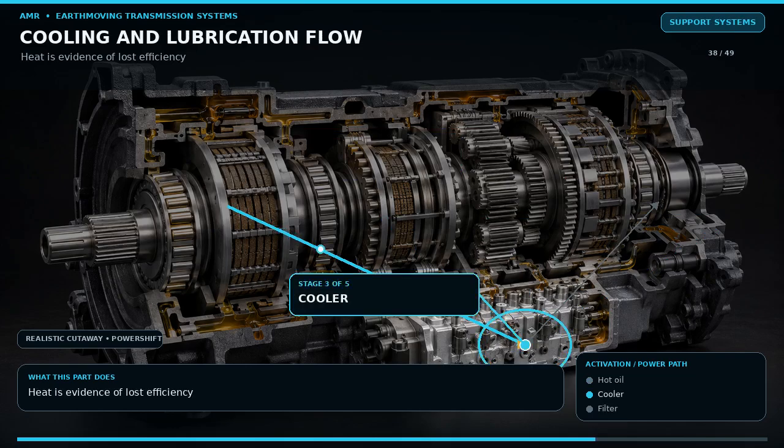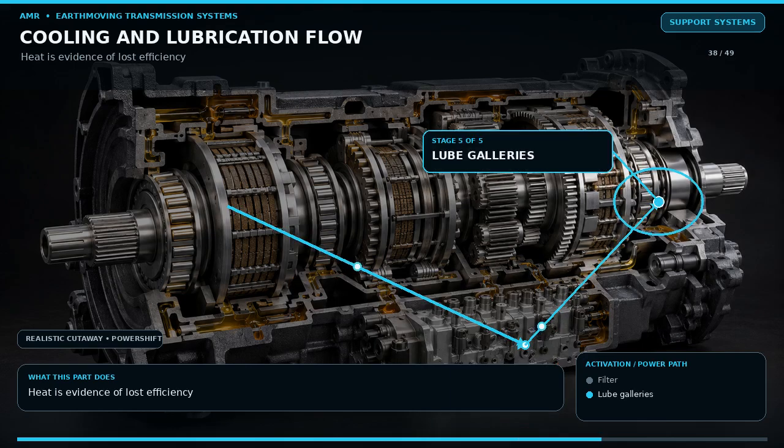Temperature rises when the machine is overloaded, operated in the wrong range, held against converter stall, driven with a slipping clutch, or when cooling flow is restricted. External causes include packed radiator cores, low engine fan speed, and hot hydraulic oil sharing the cooling package. Measure inlet and outlet temperatures, verify actual cooler flow or pressure where specified, and inspect filter debris. A temperature code is the beginning of a diagnosis, not permission to install a larger cooler or bypass the warning.